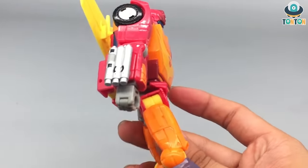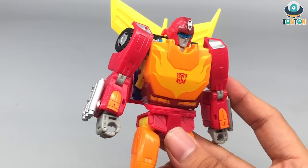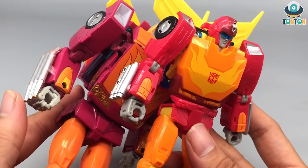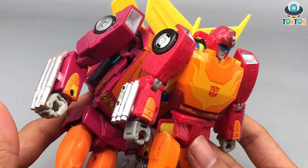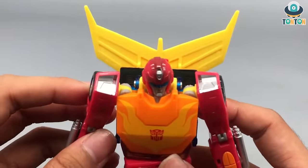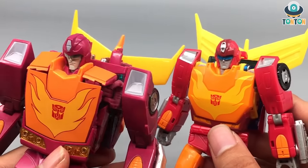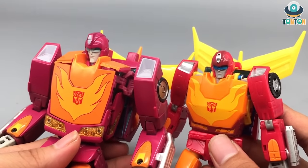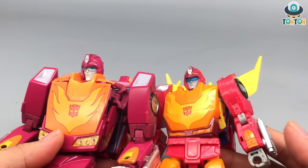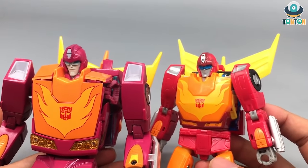Moving to the arms — basic Hot Rod arms but with more dimension. I prefer the shorter smokestacks over the Masterpiece version because they look stronger. My Masterpiece got paint stripped on the smokestack, so I hope that won't happen with the Studio Series. The top arm section is painted really nicely, highlighting the details — unlike the Masterpiece, which is just plain unpainted plastic. The bicep area also has panel lining opportunities that make the figure look much more detailed. At this point, I don't feel the Masterpiece really deserves to be called a Masterpiece.